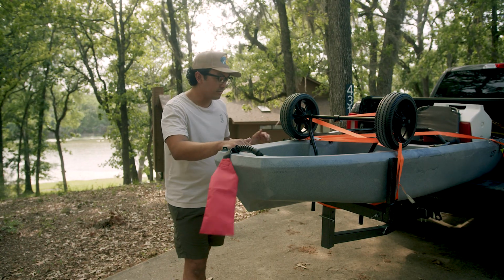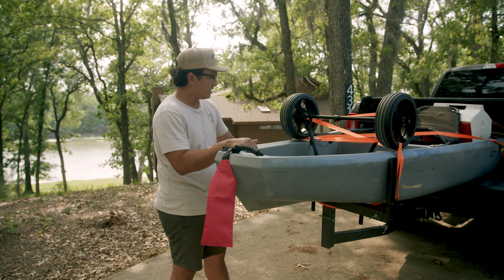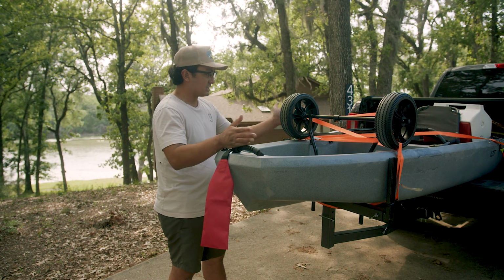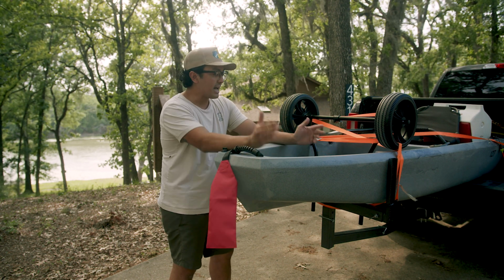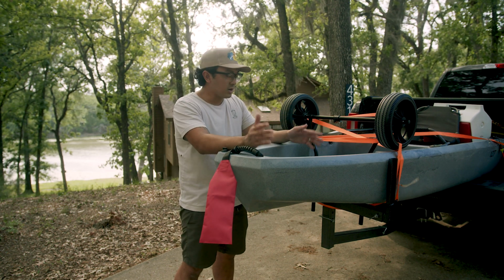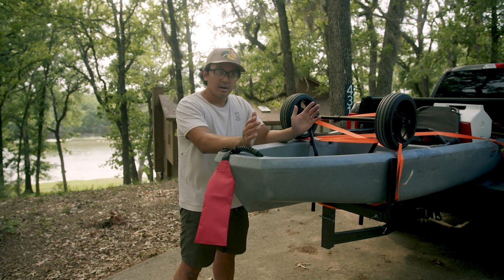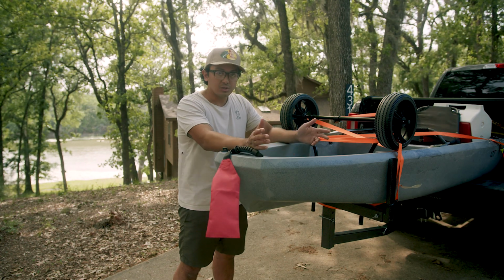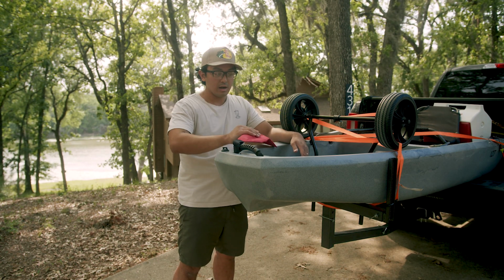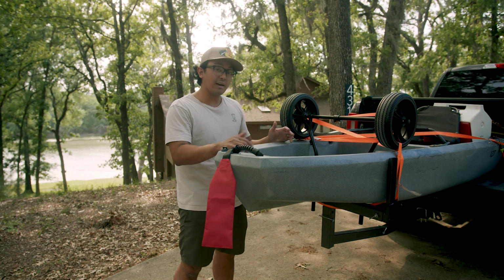All right, so one drawback of the truck bed extender, it's not even the fault of Mockins themselves, but it's just the way that these truck bed extenders are built. It's going to be attaching on your hitch, so it actually extends out an additional 6 feet. So that adds an additional layer of risk, right? Not on yourself, not on the product breaking, but other drivers. What I've noticed after hauling the kayak about 3 or 4 times around town and 2 hours today, people will still tailgate regardless of how many indicator stickers or flags you have flying around in the wind. It's just the nature of the beast, so you really have to drive defensively.